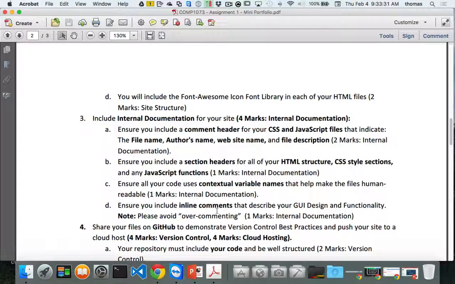So if I'm going to make a variable, for example, for my personal mission, I might call it personalMission. Why would I call it pers, P-E-R-S? Some people do that. They shorten their variable names. Please don't do that. I want to be able to look at your JavaScript code and go, oh yeah, I get what this person's doing. I understand what he or she is trying to do here.